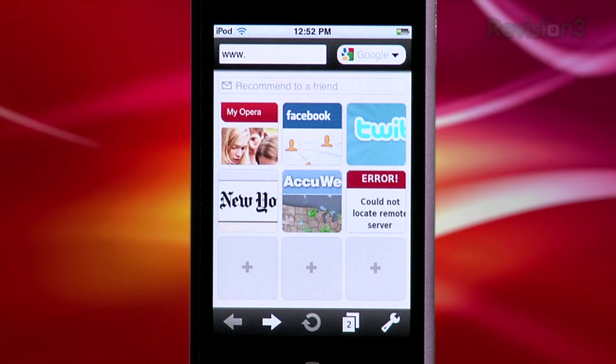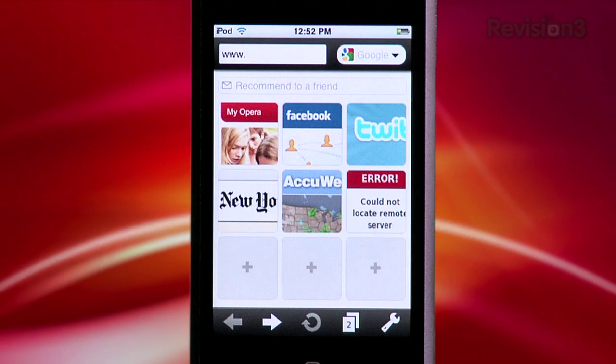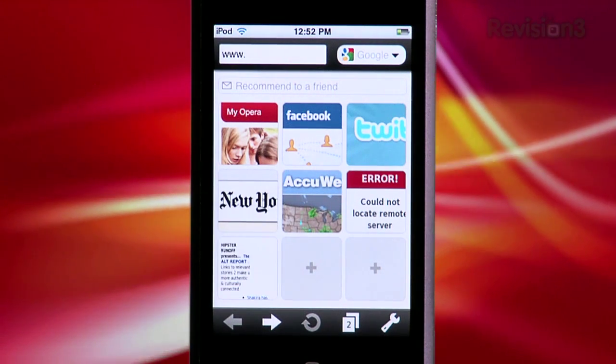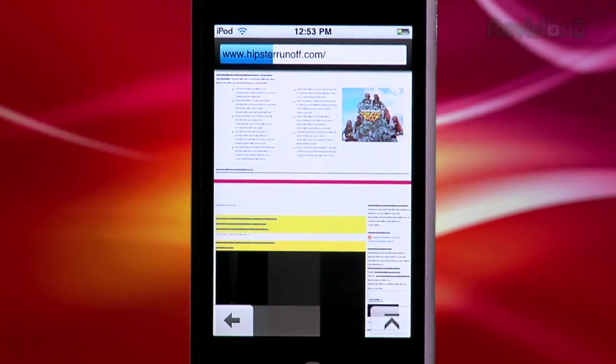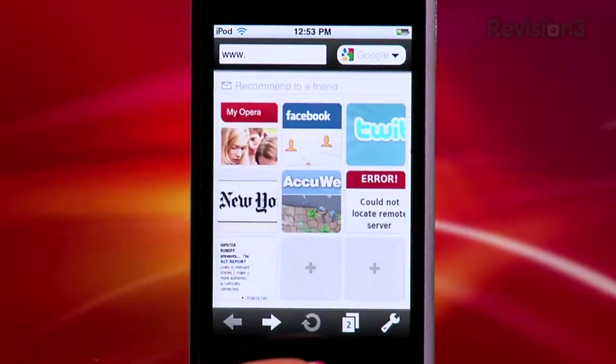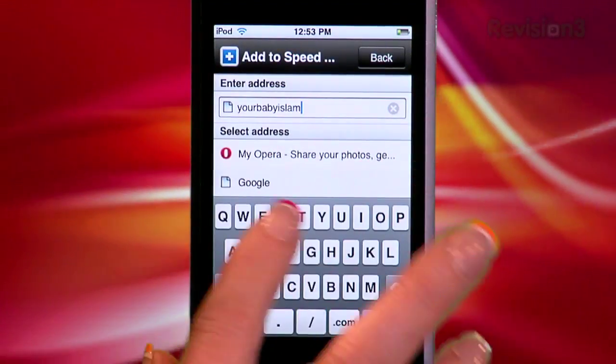The first thing you'll notice about Opera Mini is how striking the design is. All red and gray and nice proportions, it's pretty hot. On the home screen, you'll see that you have a total of 9 different windows open at the same time. Touching each of the squares will expand that window. Tapping on a blank square will open up a new window where you can navigate to a new page by either typing out a new one or returning to some of your favorites.